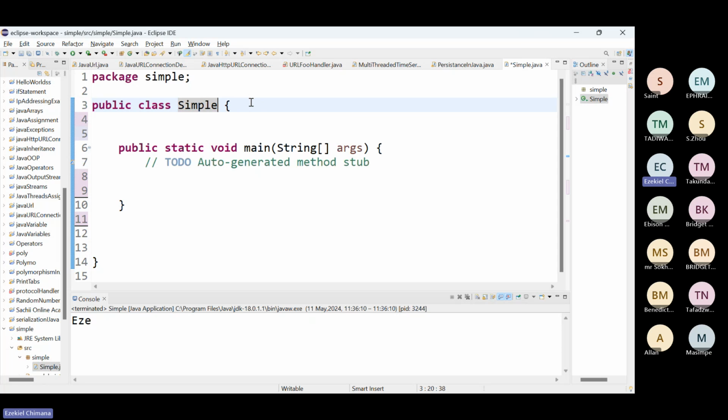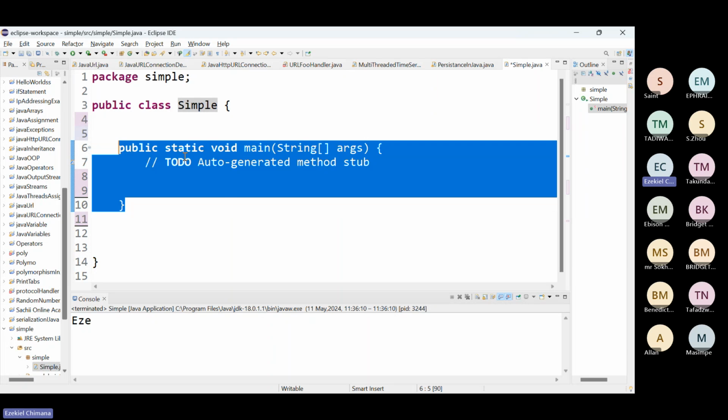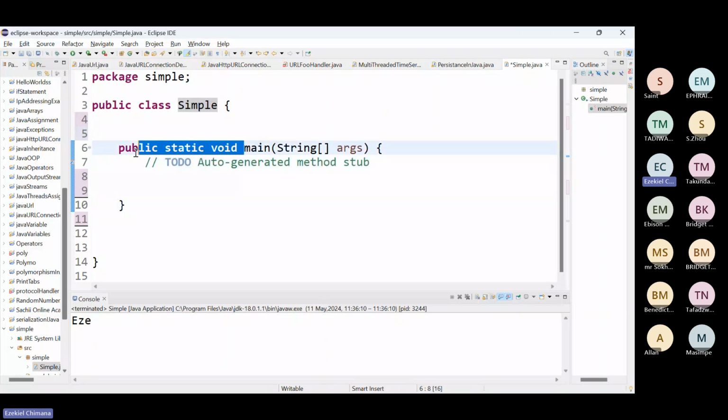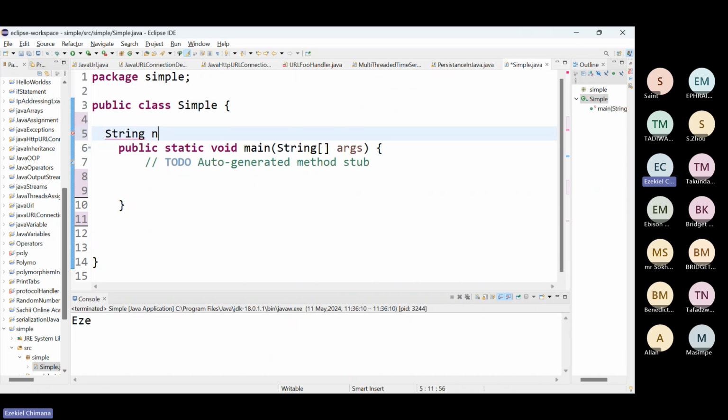The error is just because this one is a public class, so it must be the same as the name of the file itself. The file is Simple.java, so the public class must match the name of this file. We're going to talk about it, but this is what we call a class. This is the opening and the closing of a class. What comes in here are the instance variables at the top, and then these are the methods that we are talking about. This is a method, right? And a constructor is also just like this, but it must not have all these things, and the name must be the same as that of the class. So maybe I can have something like string name, right?